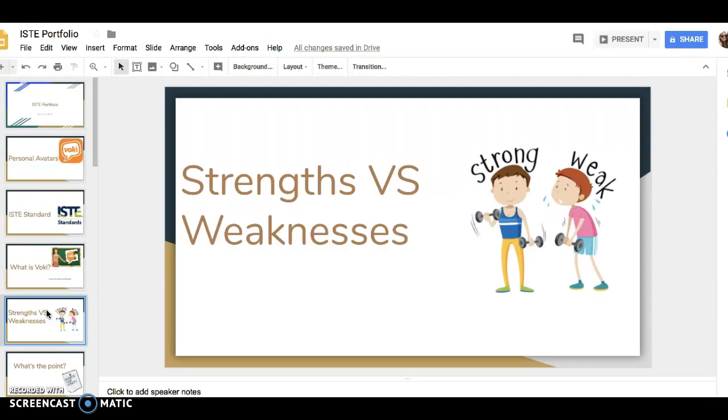Another strength about using an avatar is it avoids having to actually speak in front of people. Like if it were the first day of school and people were nervous about introducing themselves, the teacher could have them create a Voki and that would play instead of having them talk. The only downside and weakness I found to using a website to create this avatar is that with the free version of Voki, a lot of the features are locked. So unless choosing to pay, you're limited to the customizations you can choose from.